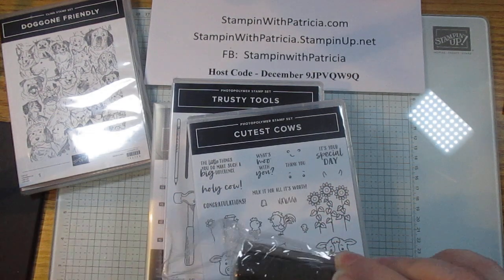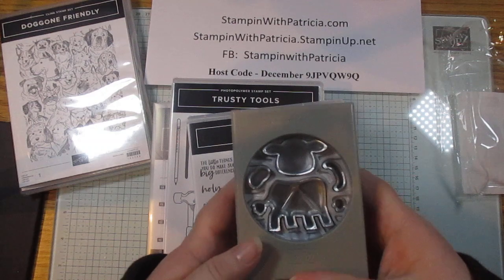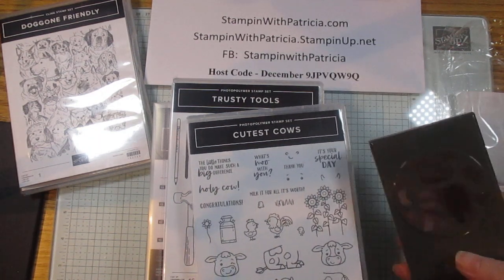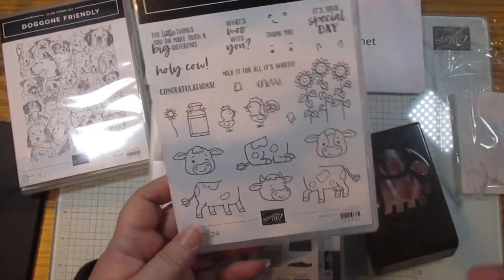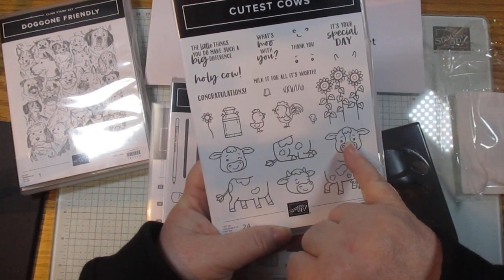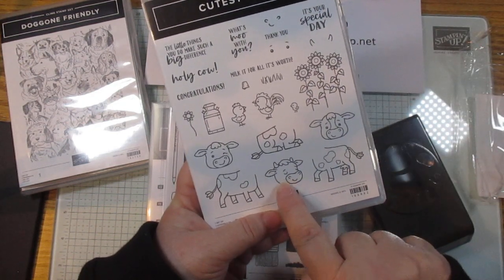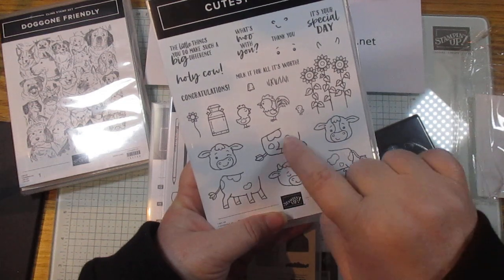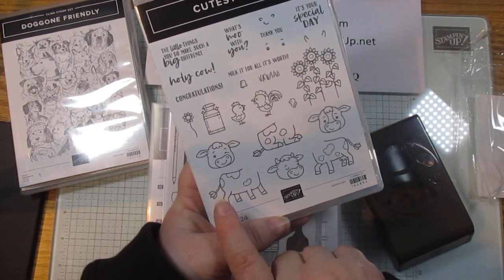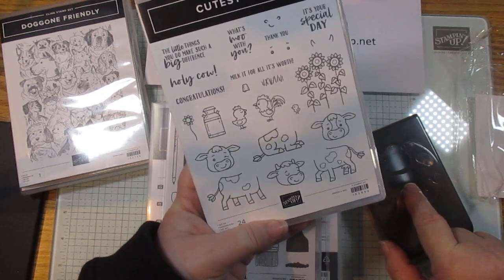This one is just too cute, especially for the kids, although I love it in general. You're building a cow. And here's the cow. Cutest cows. Here are 2 different faces. Both of those will work for the punch. This one does not, but if you want to do that one, just cut it out. 3 different bodies. I believe it's just this body for the punch.